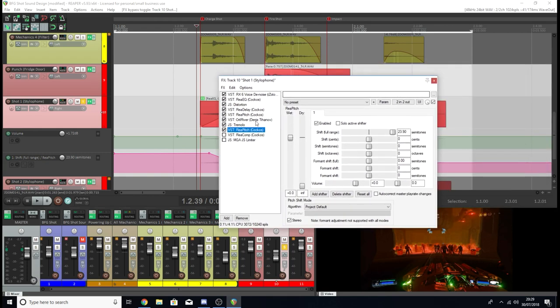So in the end, I've gone for two different pitch plugins, which is annoying because that puts more pressure on the CPU. But one is to just give it that overall low tone, and the other is to automate and give a kind of effect to it as you see the projectile move away from you.